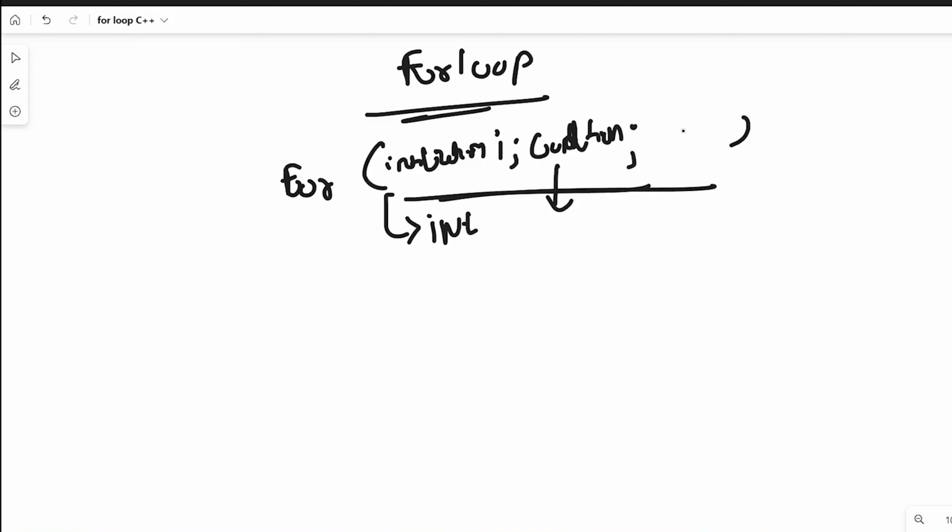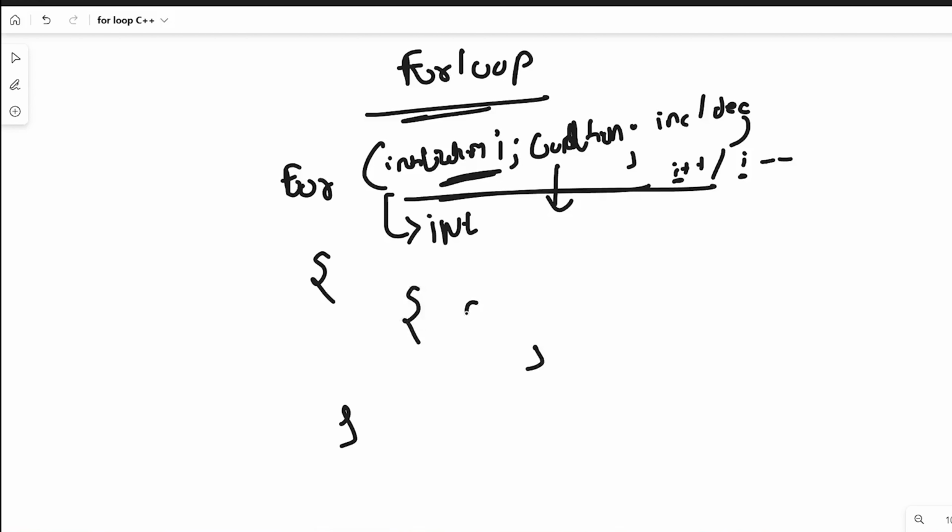And the third would be the updation parameter, that would be increment or decrement. That would be i plus plus, or i minus minus. Here the i means the variable which you are using, so it could be i, j, k, as I said. It simply depends on plus plus or minus minus. And there will be curly braces in which our statements will run.